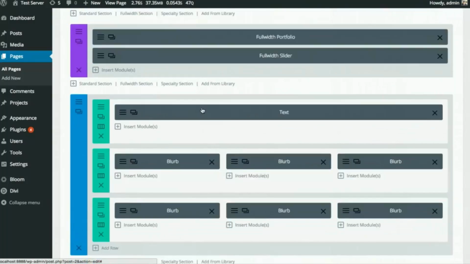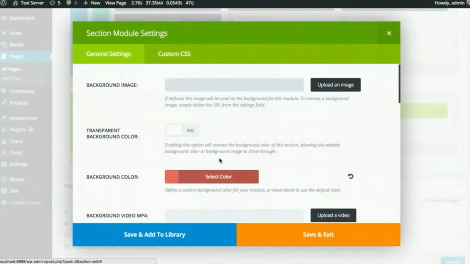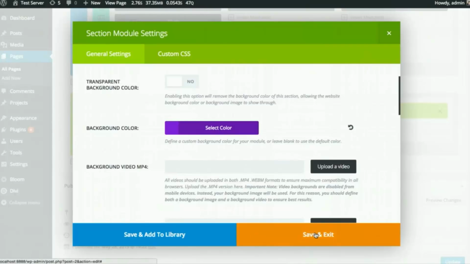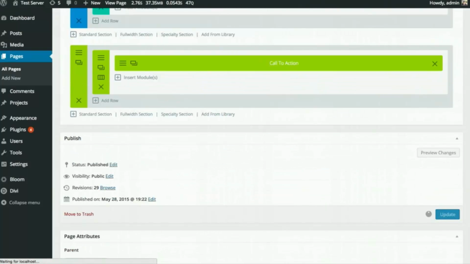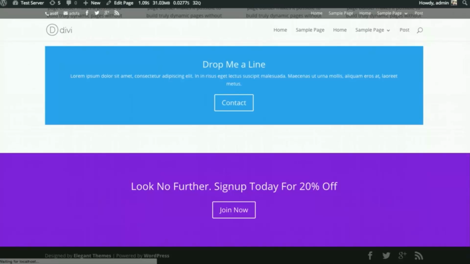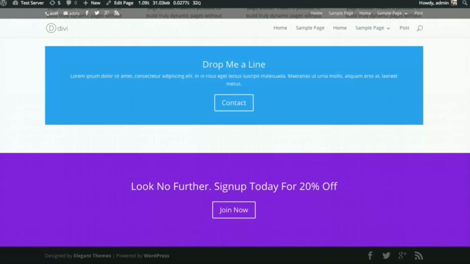If we want to change the color, let's say you're rebranding your site and you said, you know what, the orange, that's not our company color anymore. I'm thinking that purple is going to be our company color now. So I can change this section setting, the background color, to purple and update. And then if we go back to both of our pages where this module exists, you can see that it turns to purple on both pages. Yes, that's the basic idea of global modules.